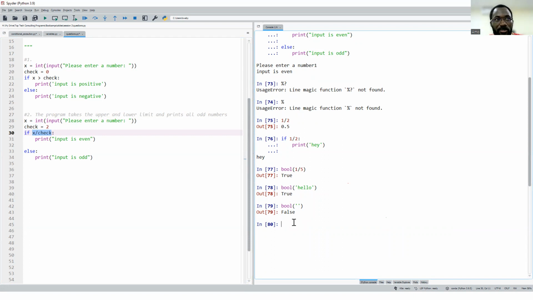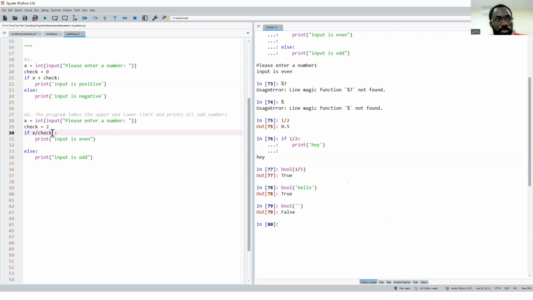When we divide a number that is even by 2, what happens? You can use that result to check whether this number is even or not. And so as Kweku was saying, let's go to your alternative solution.